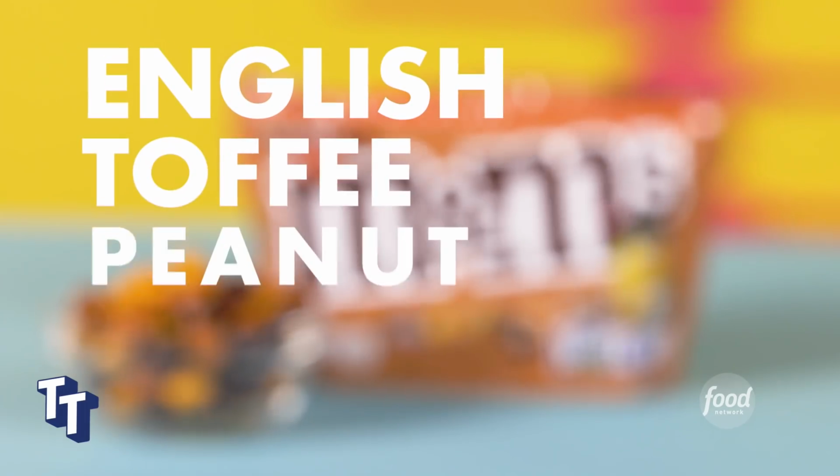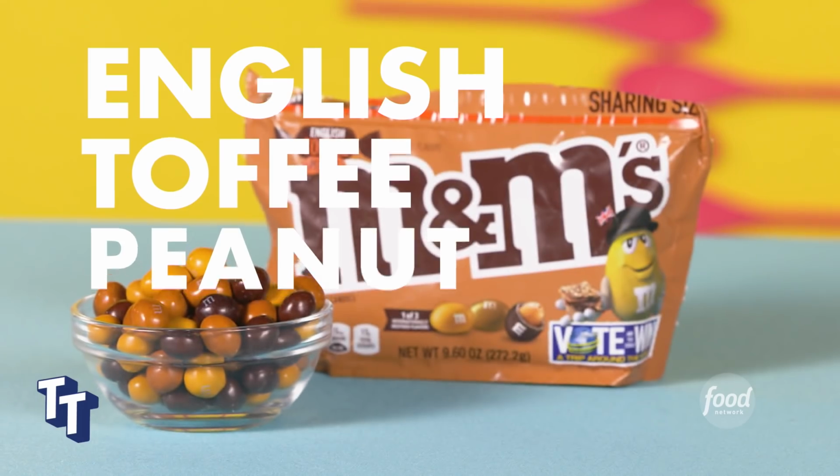So this is your very first peanut M&M. Here I go. Never thought this would be happening. I don't dislike them, they're just not my favorite M&M. Okay, so my technique is bite it in half. Because you want to get it so the peanut goes in half. Exactly, I never wanna reveal the peanut. It's an M&M with a little bit of extra crunch. And the coating, peanut flavor. I don't taste it.